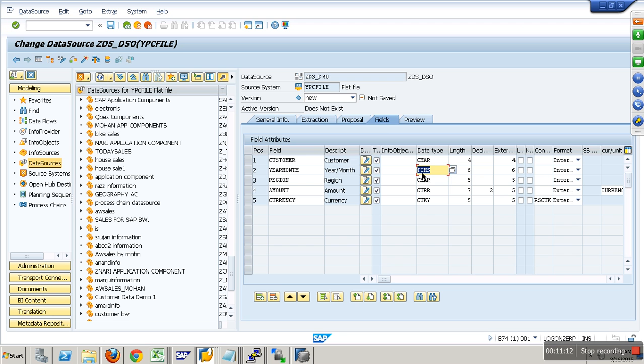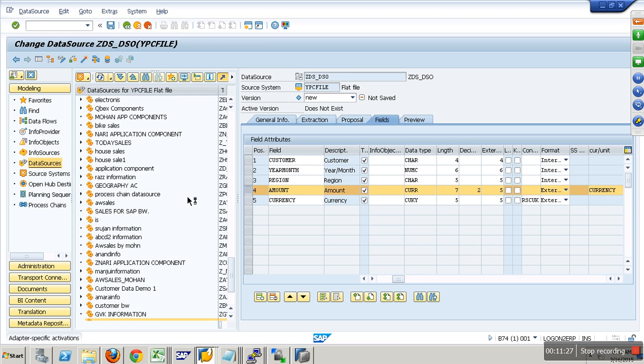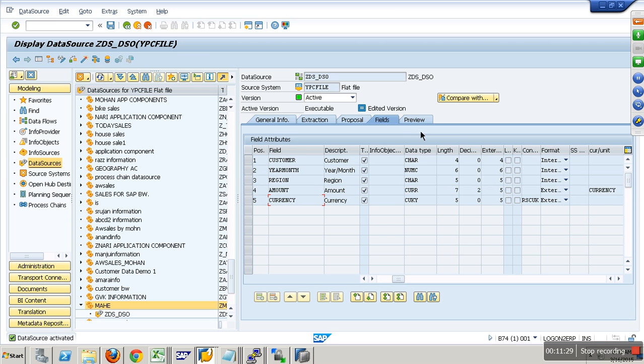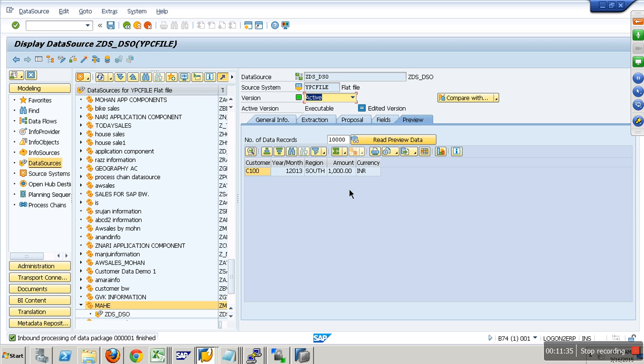I'll say NUMC, then character is okay, and then currency, and then amount is also linked up to currency unit, currency column here. That's fine. Just activate. Compulsory. I get this record. Okay, done.